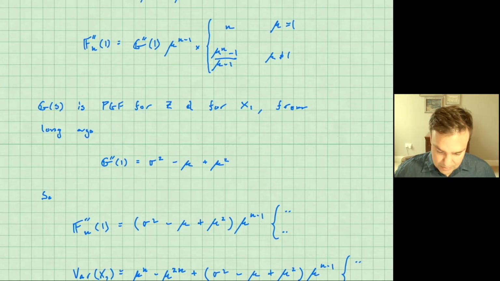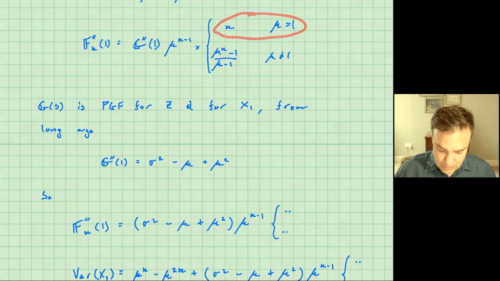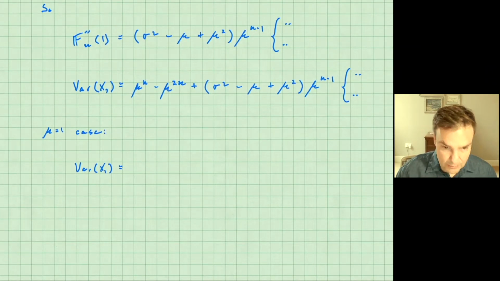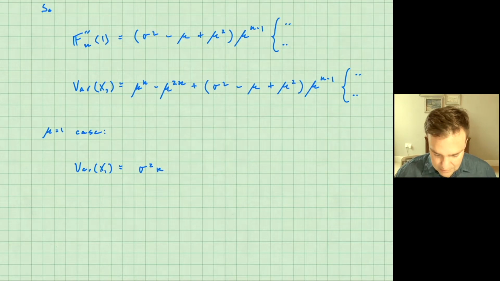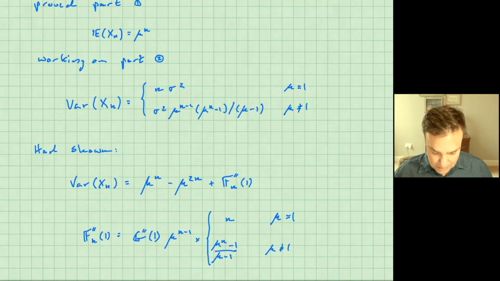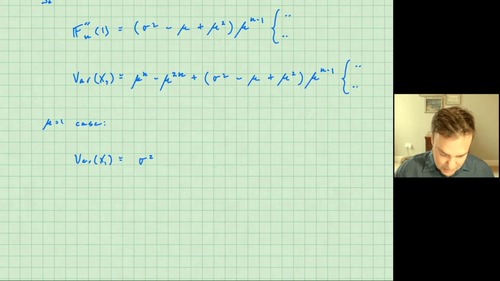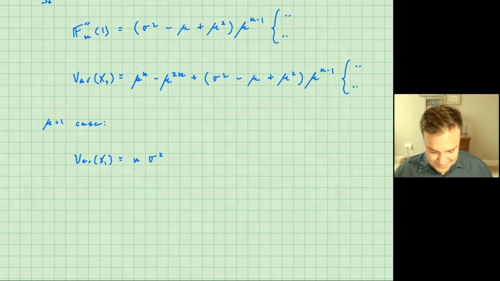And if you look at the parentheses here, the piecewise bit, when mu is 1, that's n, right? And so this has the expected form here. This is sigma squared times n. Maybe you would have written that as n times sigma squared. I don't know, but it's obviously the same. Let's just do it the same. Why not? Because I'm a little bit weird. So we'll put the n in front. Okay, so that's the mu equals 1 case finished.